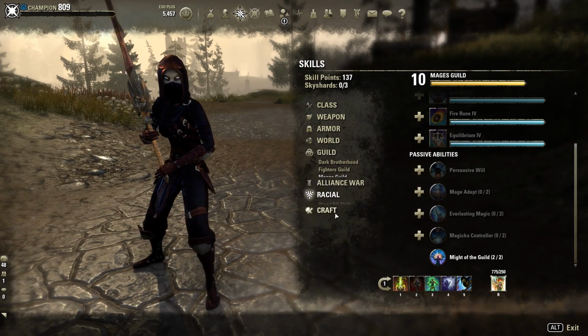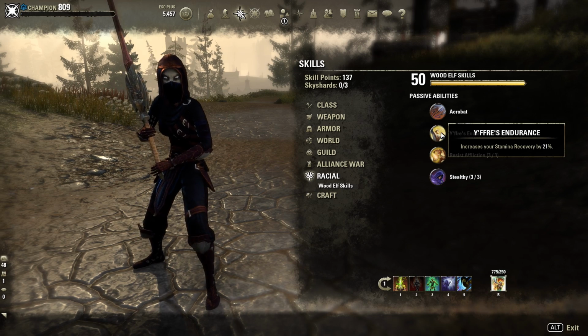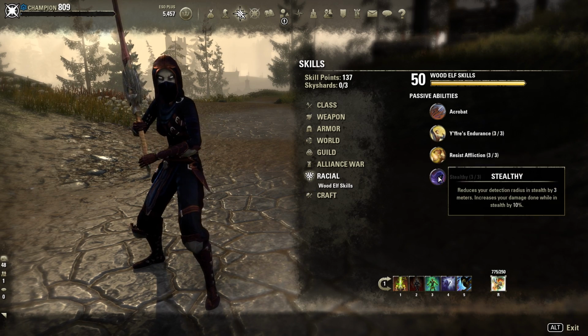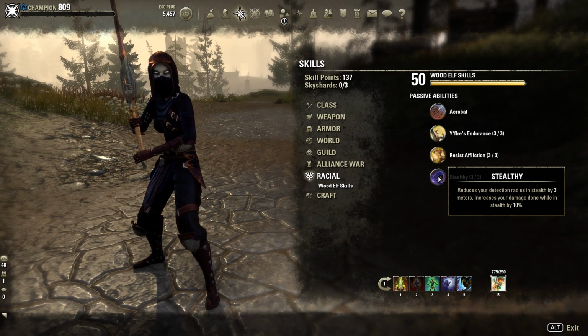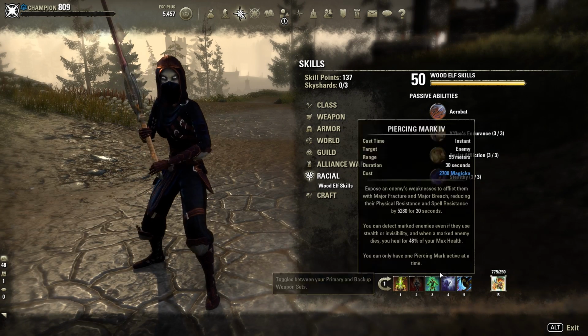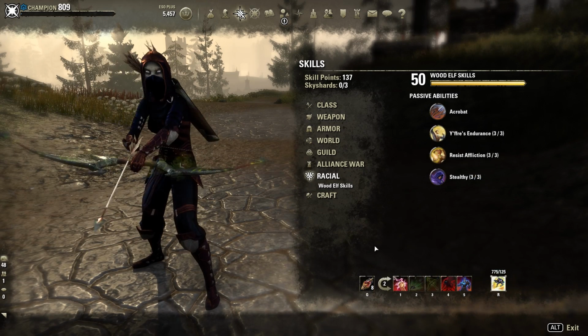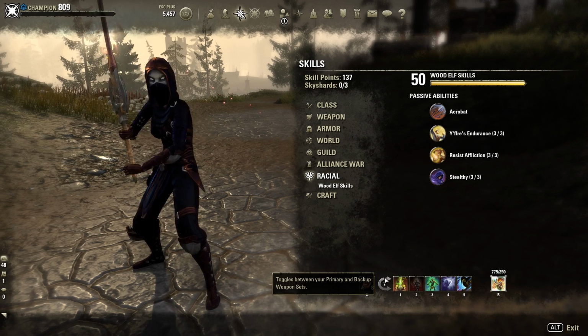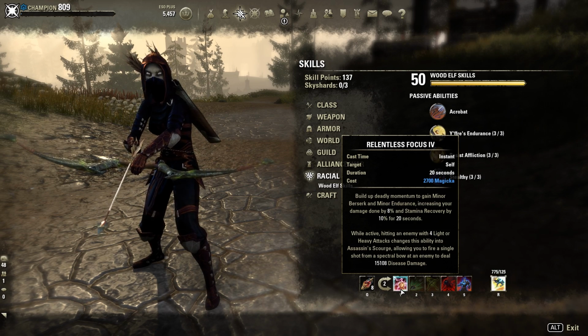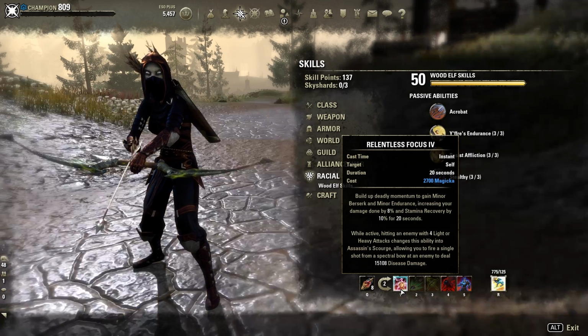We are a Wood Elf, completely forgot about that, so we get like 21% stamina recovery, more max stamina, and we get 10% more damage done out of stealth. So it's just insane, and we have other modifiers like the Radiant Mage Light. It's just huge. Now bow bar, Relentless Focus, gives us Minor Berserk, so we do 8% more damage, which is a lot.